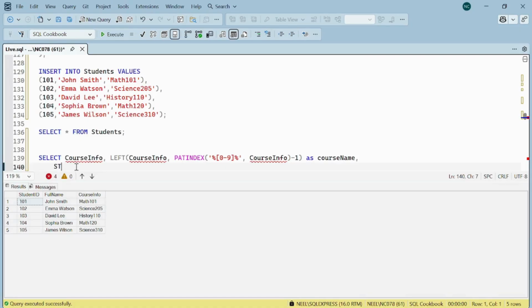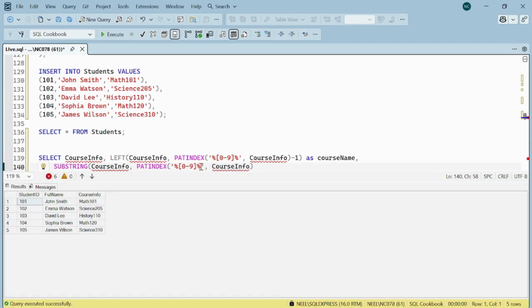So I just need to use substring of the course info, and then I need to use PATINDEX, and then I will use the same. Let me just copy this one so I will not have to write it again. Perfect.